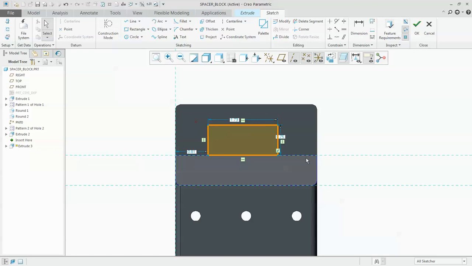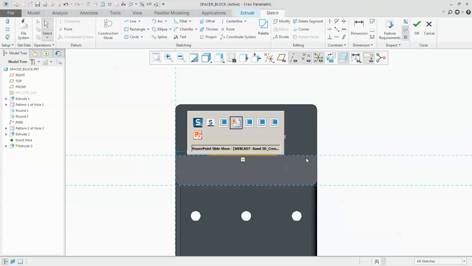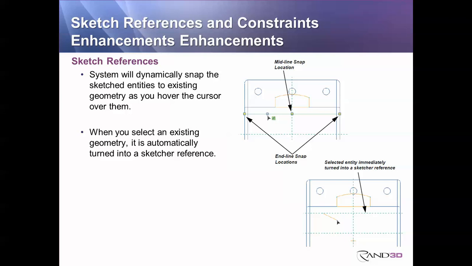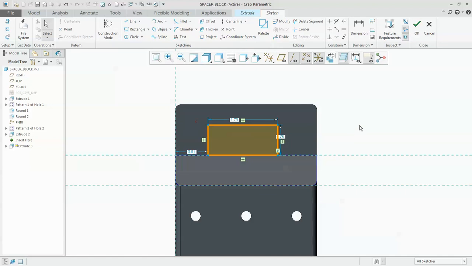So if necessary, you can perform those actions according to how you like to see the lines within Sketcher, or the geometry, I should say, more so than lines within Sketcher. Also, you will notice that Creo will dynamically snap your sketch entities while you're making them, where you bring elements of that sketch entity close to the model geometry. So while you're sketching, the software can automatically add a reference that you're near as a sketcher reference, which can be very handy based off of how you want to set things up. It could be a lot quicker to generate your sketch.